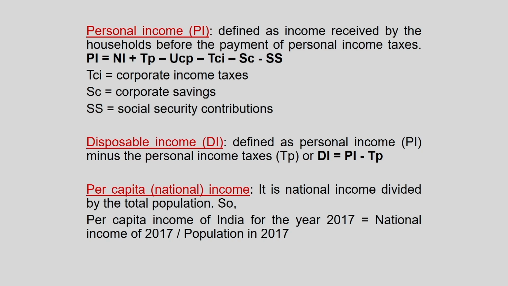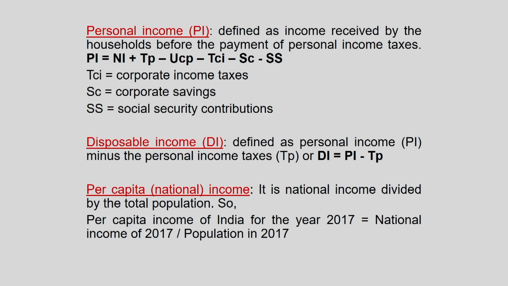Let me remind you here that transfer payments are those payments for which no productive activity is made. They are merely transfer of purchasing power from one group or persons to others, such as old age pensions, lottery, gifts, gambling, unemployment allowance, widow relief and pensions, and other social security contributions from the government. So personal income is important to be able to understand the overall incomes within a country.